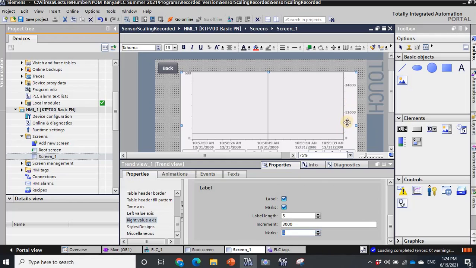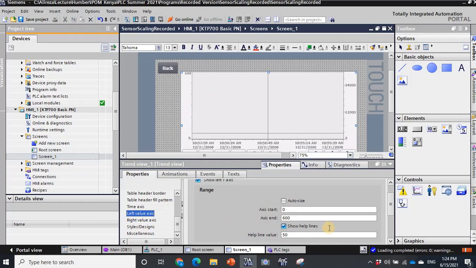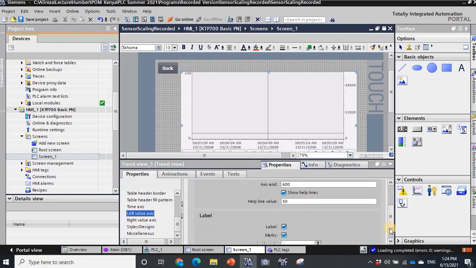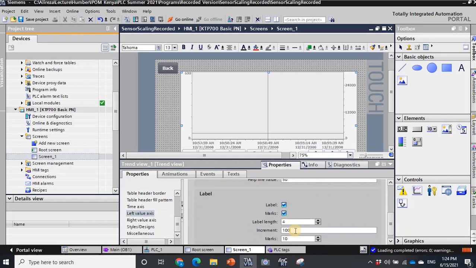Yeah, every 3,000. For the left, change that to, for example, 50. Okay, let's save and see what's happening.